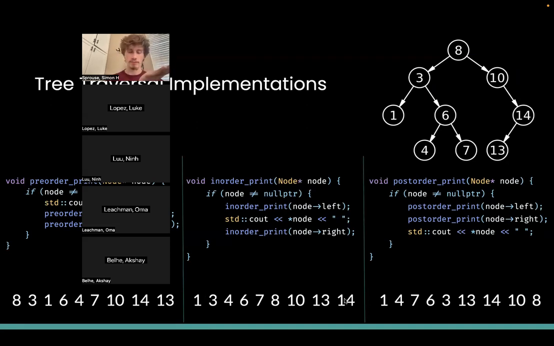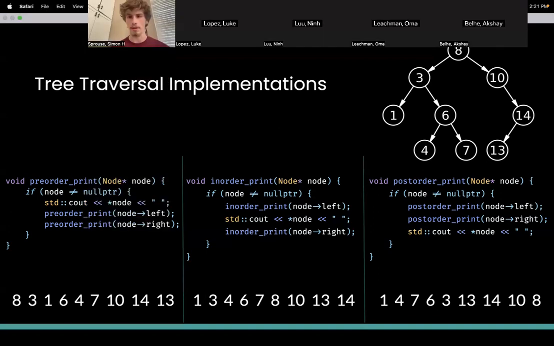But imagine instead of printing, like instead of this being a print statement here in the middle, this was a function call or some type of logic, right? And maybe I glossed over this, but really what I'm trying to nail home is that, right now it's print. Assume it's just some abstract function call, right? So depending on where you put your function call relative to your recursive calls, this is going to give you different orders in which you traverse the tree.